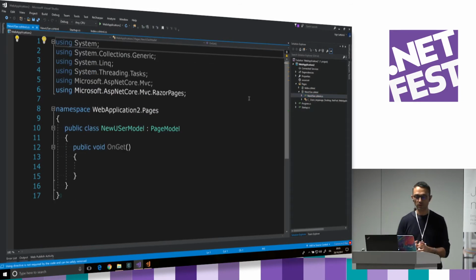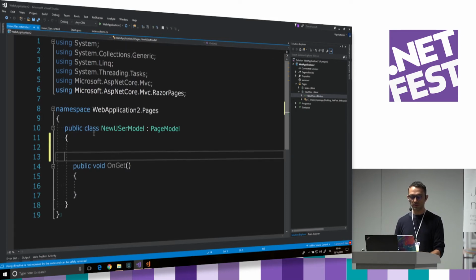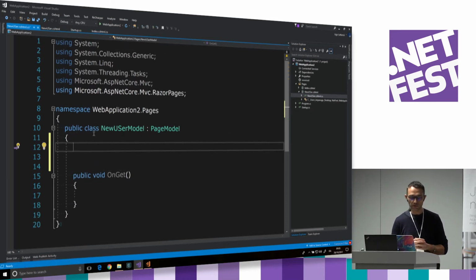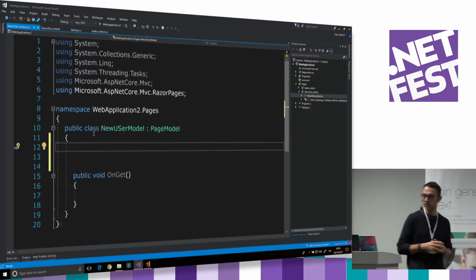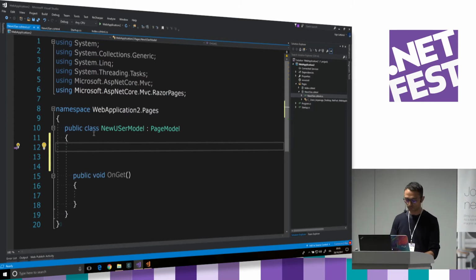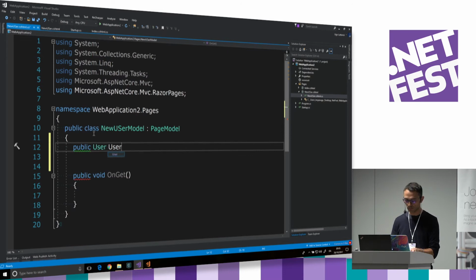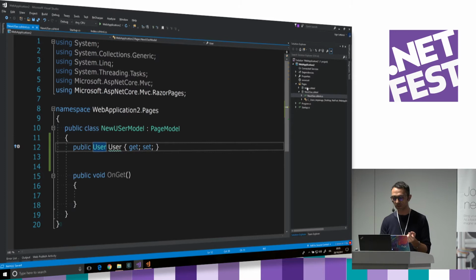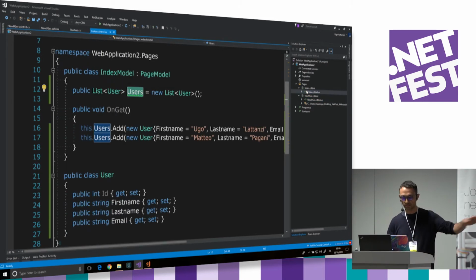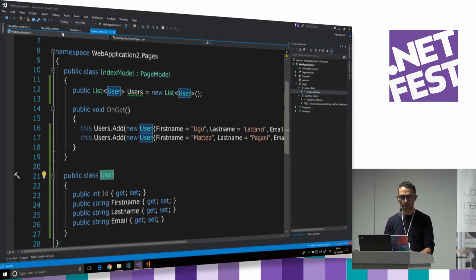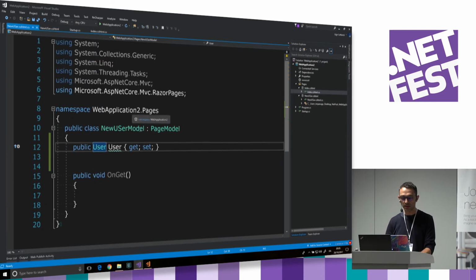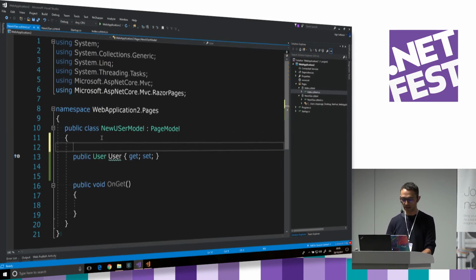The first thing to do is create a public property called User, which is the same type I created in this class, this one. And here I have to add the bindable attribute.